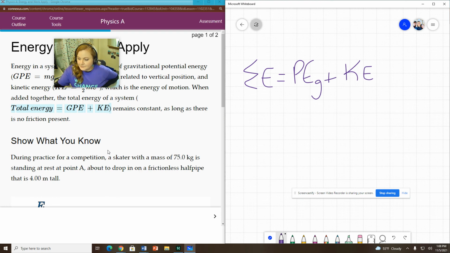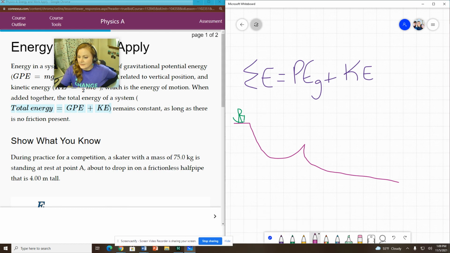So for example, just to give a slightly different example, let's say we had a skier that was skiing down a slope and there was a jump on the slope and then the slope continued down, right? So we're going to draw our picture of our skier up here. They're skiing and they're going down, and we would know some information about this. There we go. Not the prettiest picture, but that's okay.